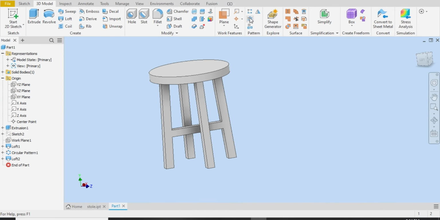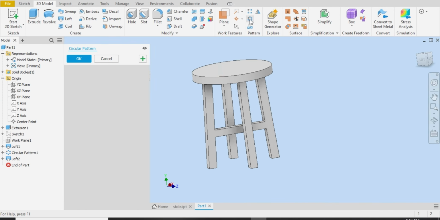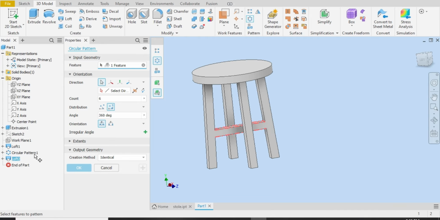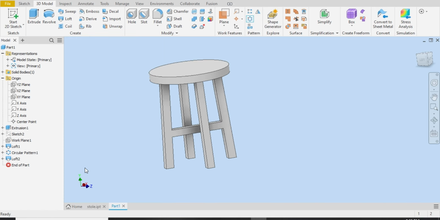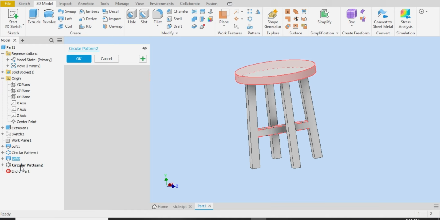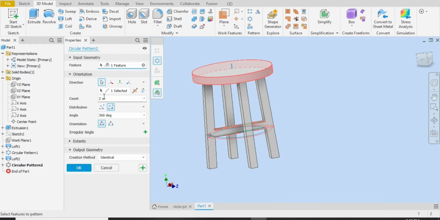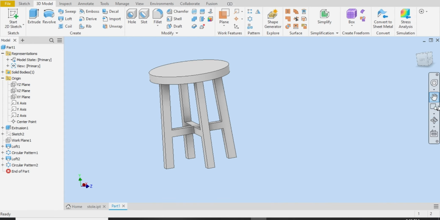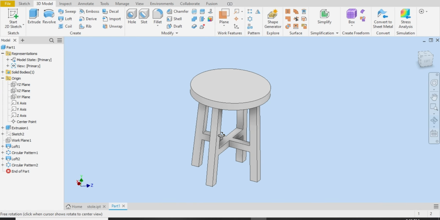Now again go to the pattern and select this circular pattern, and I will use this loft. Select direction, this one, and the amount is 2. It's not 2. Let me do the circular pattern again. Count as 4. Okay, so finally we have made it.